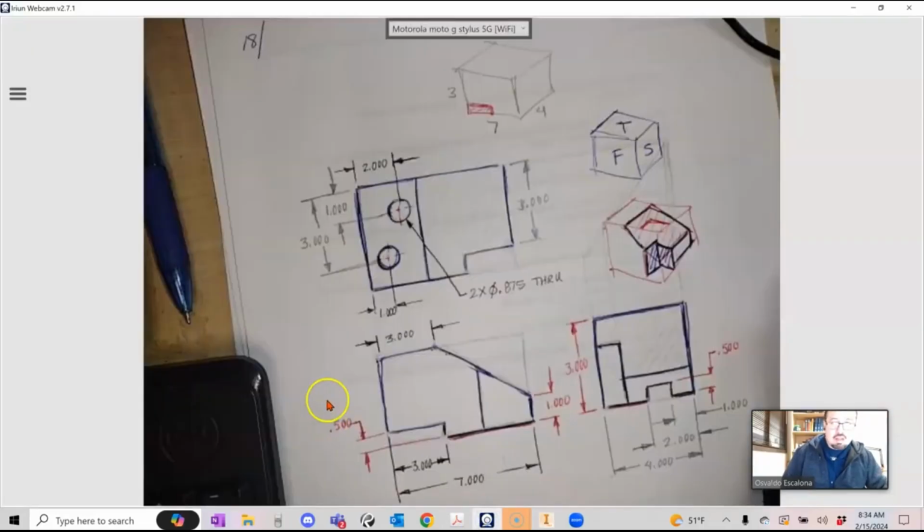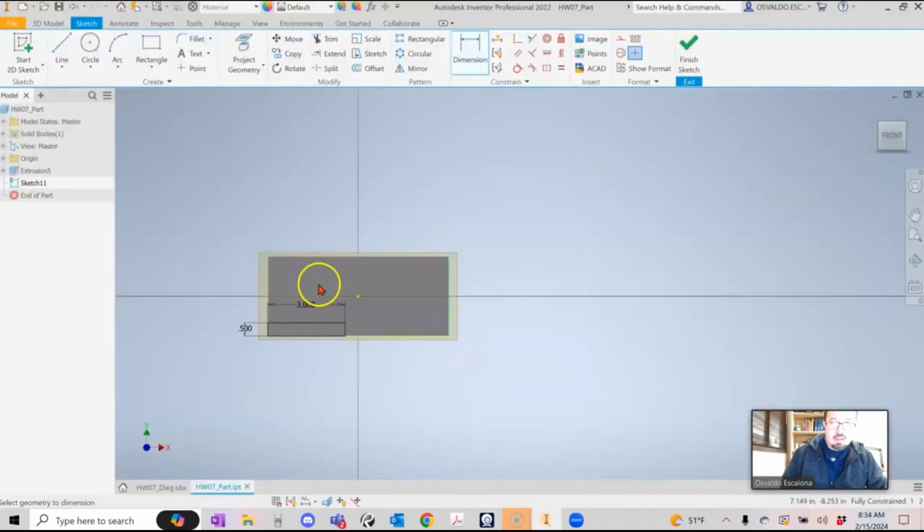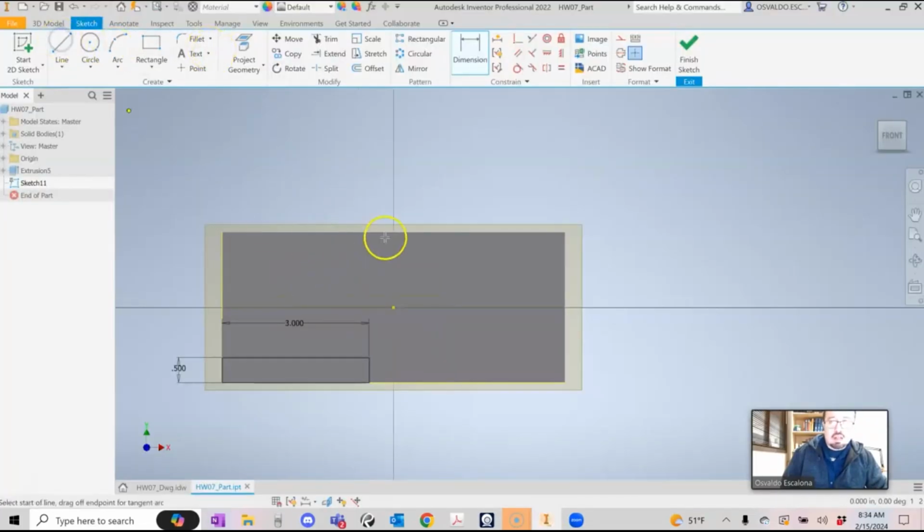At the same time that I do that notch, I think I'm also going to do the triangular notch. It seems to me that it's 3 distance from this corner and 1 from the bottom. So for that, I'm just going to make a line. Click a line, go there, and make another line right there. And remember, if I want to do any type of extrusion, I need to have a closed profile. So that means I need to close this triangle.